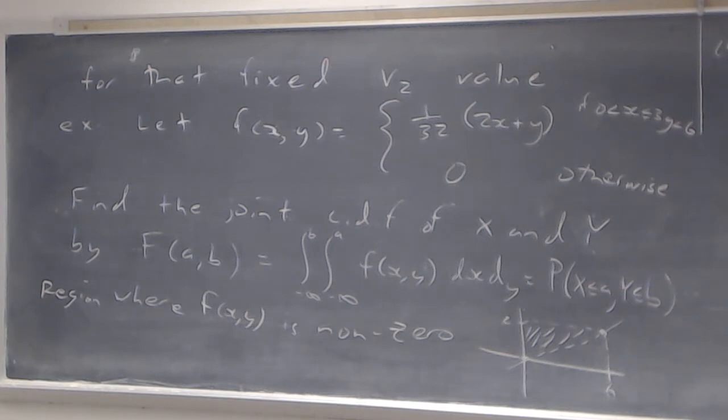Okay, now we can talk about b's. We know if b is less than 0, the joint CDF is going to be 0. So we've got to be talking about b's maybe in between 0 and 2. If we take this particular b right here, and we draw that horizontal line y equals b, its intersection with this region where f of x comma y, the joint PDF, is non-zero, is this triangle. But if my b was right here, it would be this trapezoidal shape. That leads me to think that we're going to have at least two different cases. Actually, there's going to be three. But there are going to be some subcases for when a is between 0 and 6 due to the picture that we have.